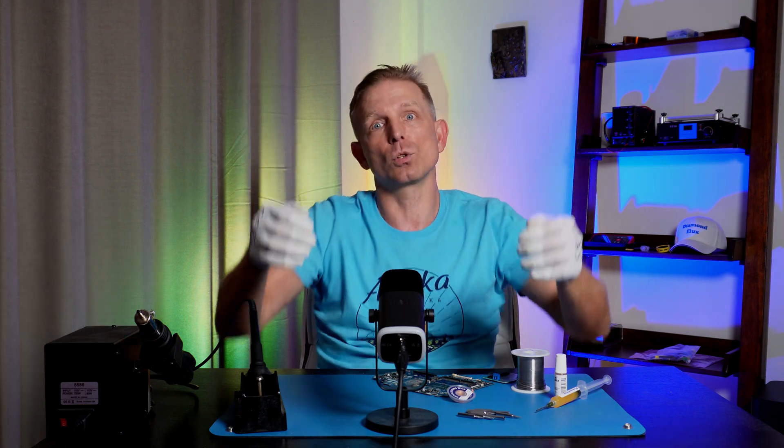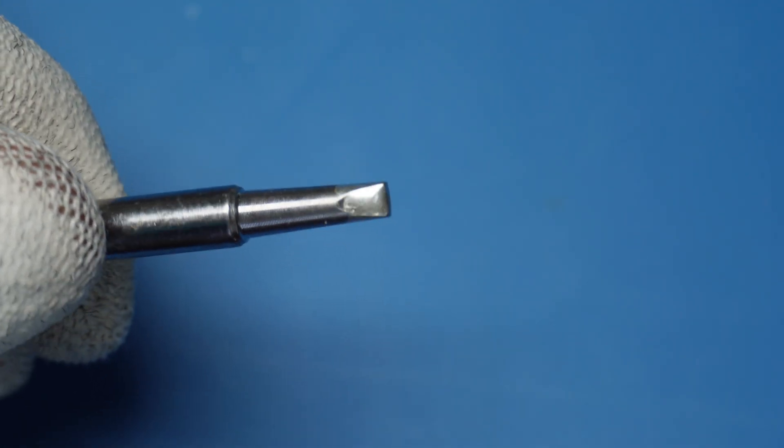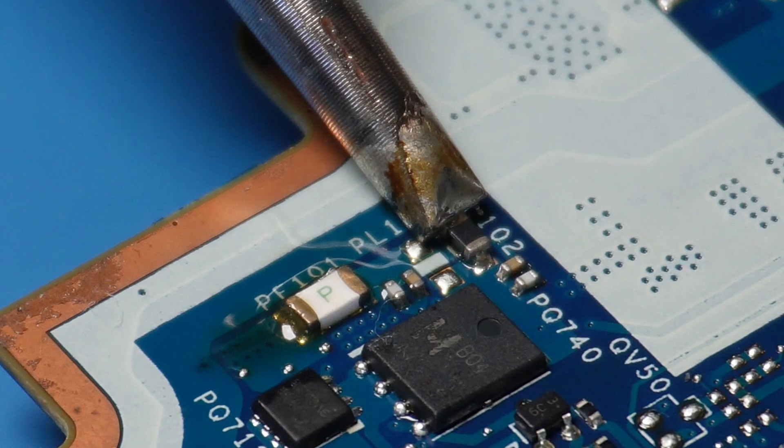Write in the comments your soldering temperature, and right now I will show you a few ways to solve temperature-related problems. Option 1: use a thicker iron tip. It holds more heat, which is enough to heat the joint to the melting point of solder. But it's extremely inconvenient to use a thick tip for small SMD components — it's like trying to solder a phone connector with a hot axe.